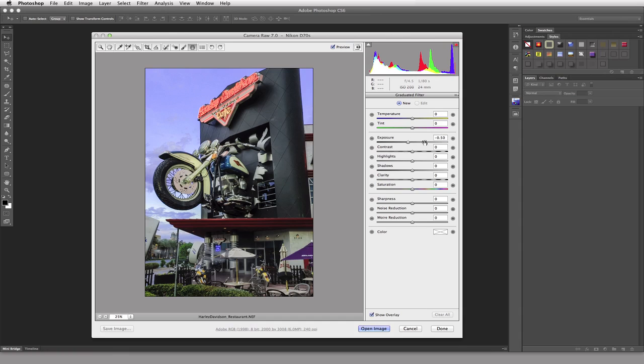So what I've got going on here is -50 in the exposure. If I were to click, hold, and now drag on a diagonal, I can actually darken that part of the image. Most of the darkening is starting up here, but it is in a gradient fashion, slowly transitioning to here. If I wanted to make that transition longer or shorter, I can do that.